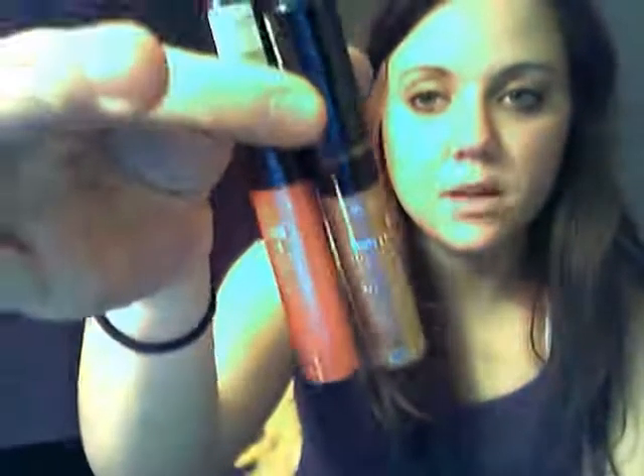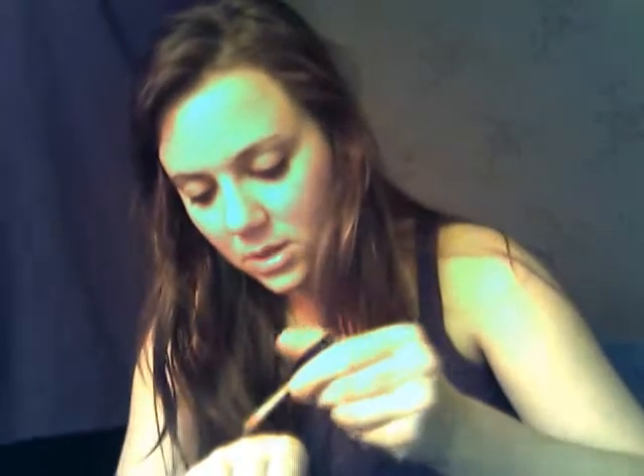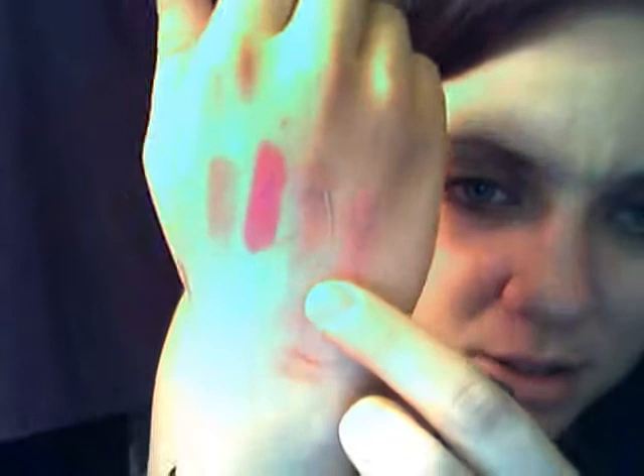Then I got two of these HIP Shine-Struck Liquid Lip Color — it's sort of like lipstick but in lip gloss form. It's pretty good. This one is called Splendid. It's like a nude color but a pearly nude — it's probably not even going to show up on here. These don't have the greatest smell in the world but they're really good pigmentation on your lips. So that's it right there.